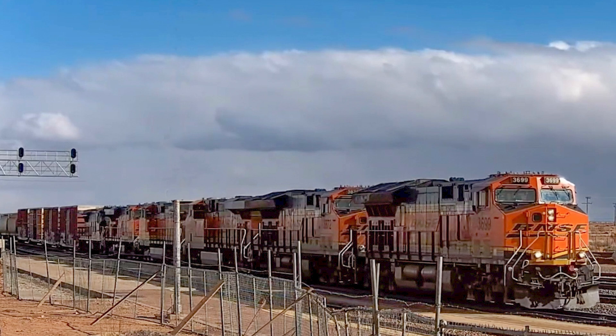DS, BNSF 3699 West — we have a current emergency at milepost 282.9, Main 2. We had a guy laying across the tracks. He's still kind of lingering around the neighborhood, seems kind of inebriated. I think you toned up DS9's emergency light and you're on my radio. Do you have a description of the individual? He's wearing red shoes, a red long-sleeve sweatshirt, black shorts or capris, and a black beanie. We're out here by the river bridge, east of town.